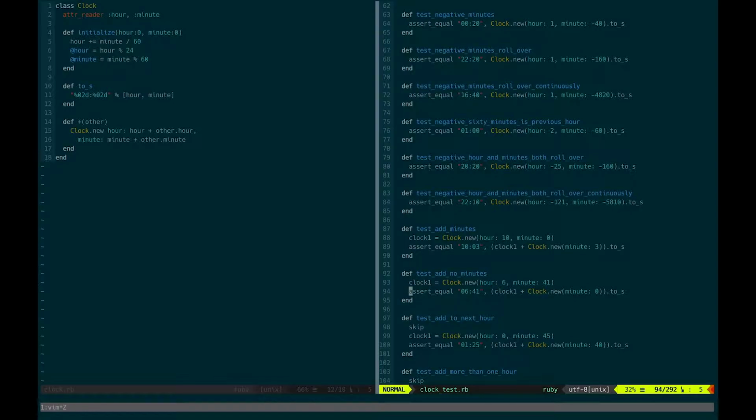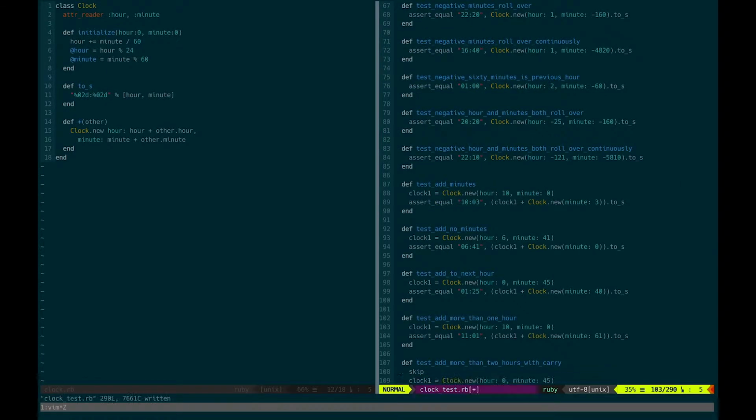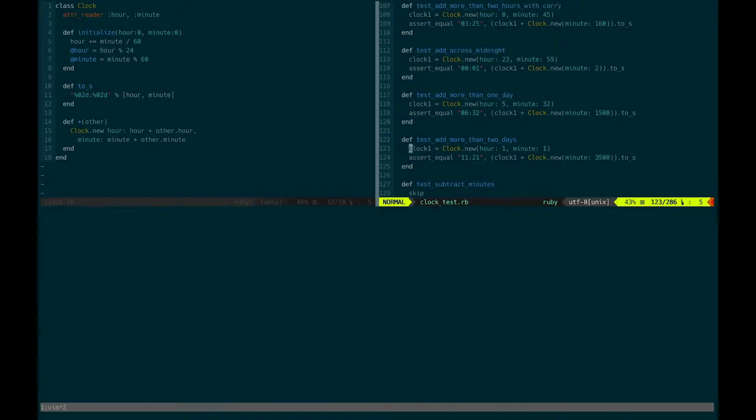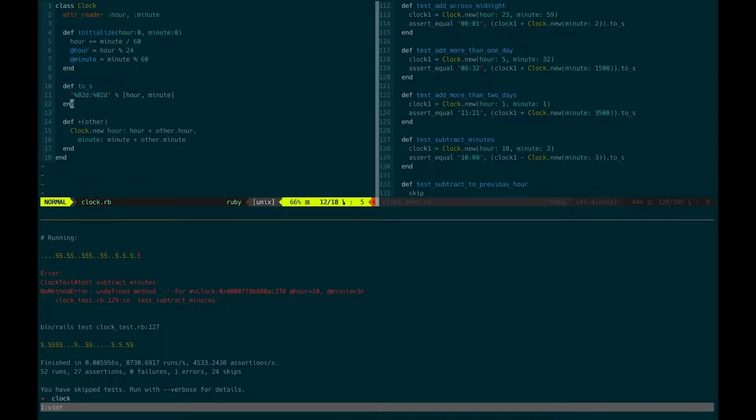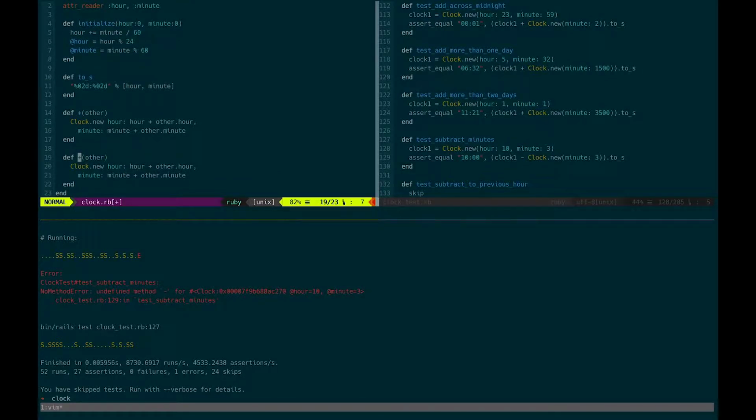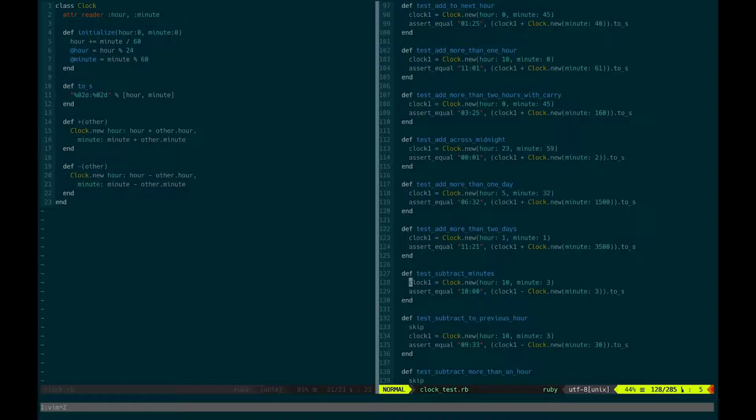I think our next failure is going to be on minus. Okay, test subtract minutes will be our next failure here. All right, this is going to fail because we have not implemented the minus method. So let's do that right now. And actually, I'm just going to copy this and modify it. I'm just going to replace the pluses with the minuses, and I think that's going to do exactly what we need it to do. Yep, look at that. So again, I think this is just going to work all the way down till we have to implement our double equal method.